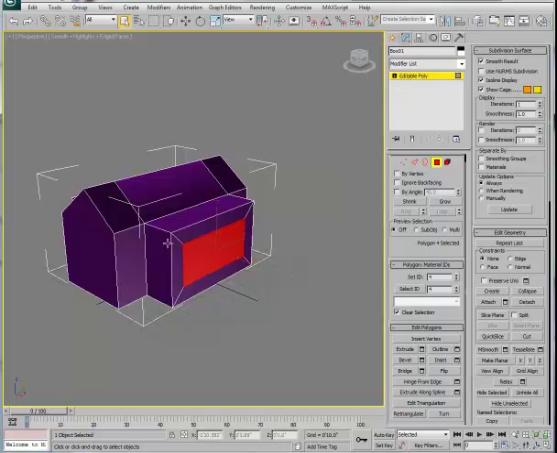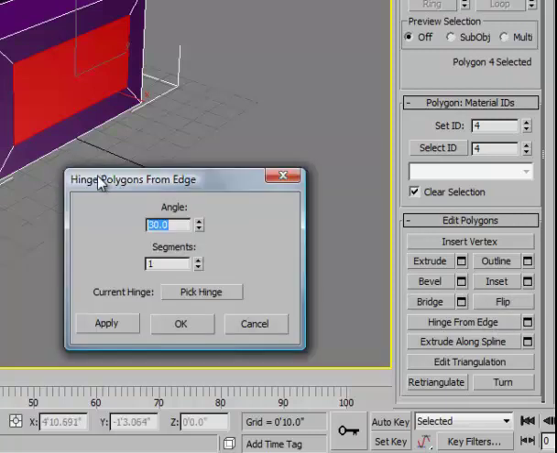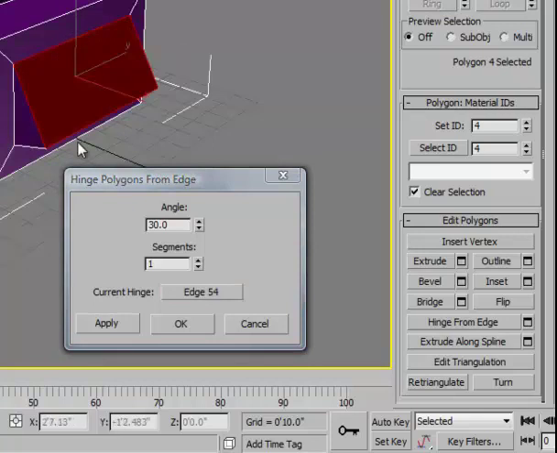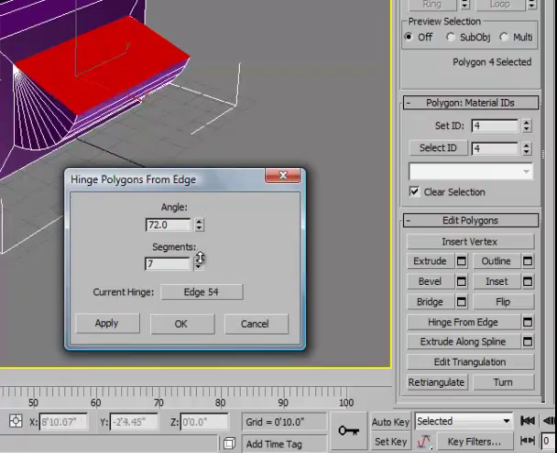Let's just say for the sake of conversation that now that we have the specific polygon, we're going to use the hinge from edge tool. And if I select the window for hinge from edge, then we're going to pick an edge on which we're going to hinge this. Let's select this upper edge. We'll see that this is hinged out, and we could make adjustments to the angle of that hinge, and we could also add extra subdivisions in here. So if you had a bellows-like geometry, this might be how you accomplish it. So this face has been hinged out of its original location.